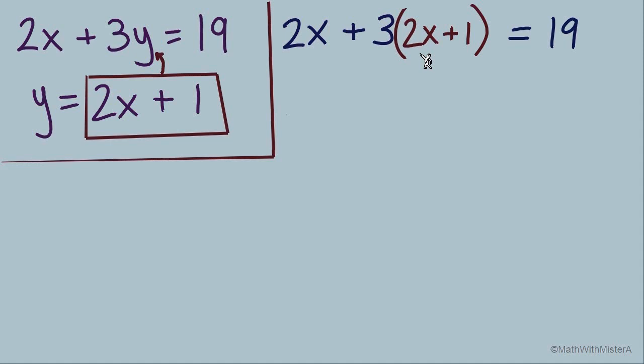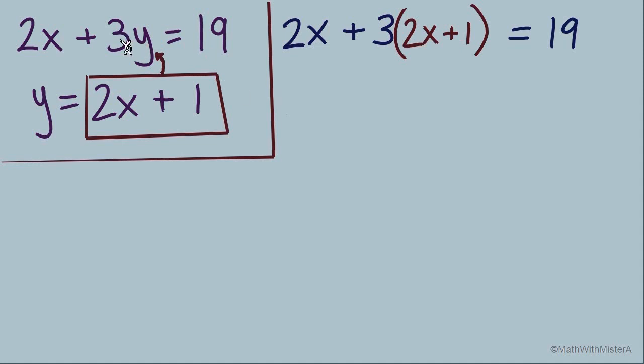That is a good place to go off path. So please be cautious there. Avoid making a mistake. And be careful when we see this. I know I'll be distributing once I rewrite this equation. I'm putting 2x plus 1 only in place of y. This times 3 is basically sitting there waiting to be multiplied to whatever I just put in place of y. And then the rest of the equation is the equals 19. So here's our new equation after the substitution.